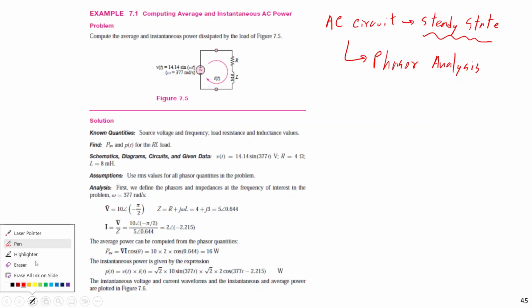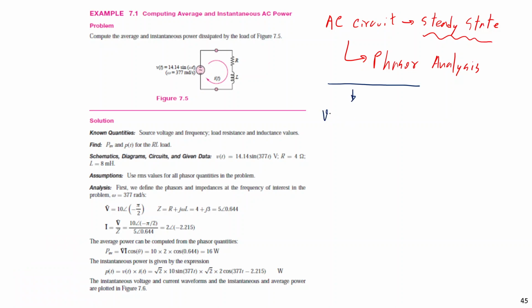Okay. So what do we do? So we change the voltage in this form, right? We make V max cos omega t plus theta v. Omega is 2 pi f, right? Angular velocity. We write down in the form of phasor of voltage is V max divided by square root 2 angle theta v, right?